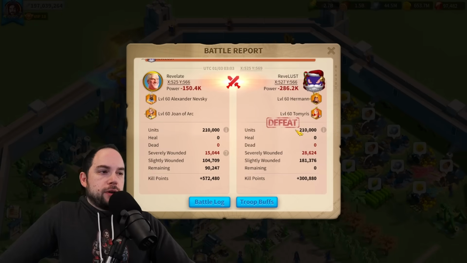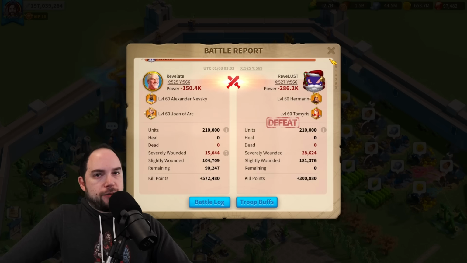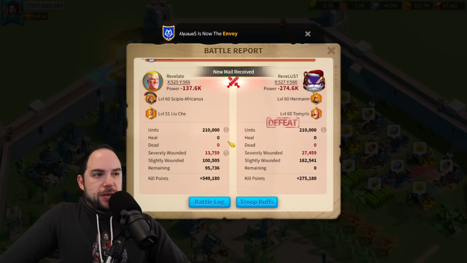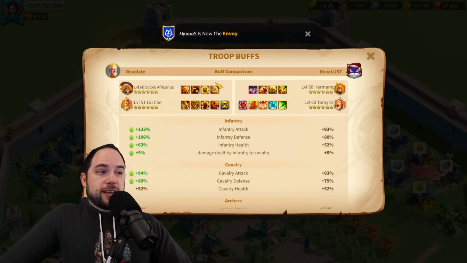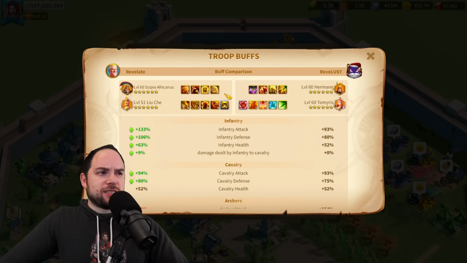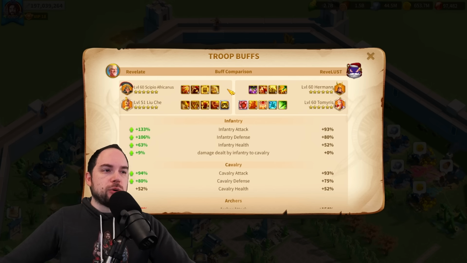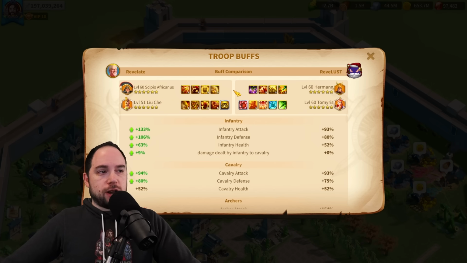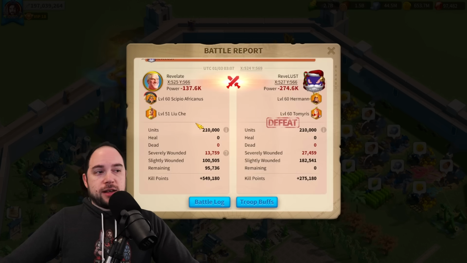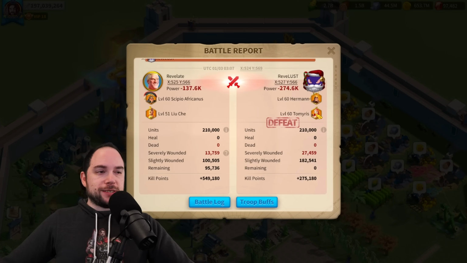Next report, he ran it back, same result, 15,000 to 28,000. Again, no museum buff on the Tommy here. And you've got the Hermann Prime 5551. Next report is against Skippy Liu Che. The Skippy in this case is not maxed, but funny enough, he barely gets anything when he is maxed in this situation. He's giving you 10% extra skill damage when maxed out, and also 30% extra rage restoration when your target is silenced. And that combo wrecks Revelust here with the 5551 Hermann Tommy combo.